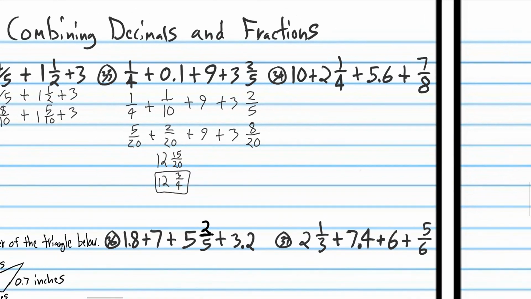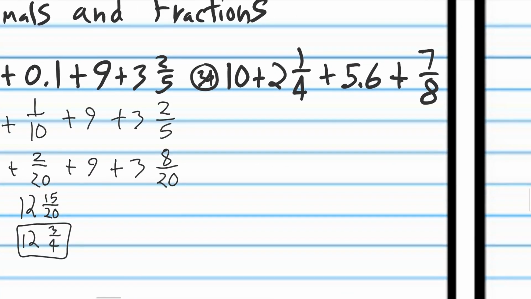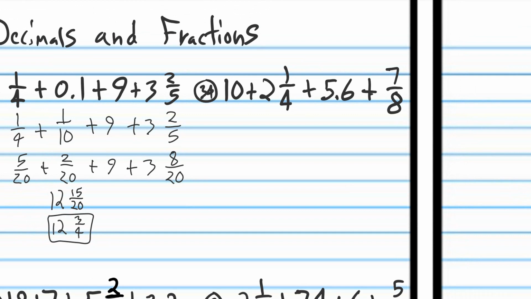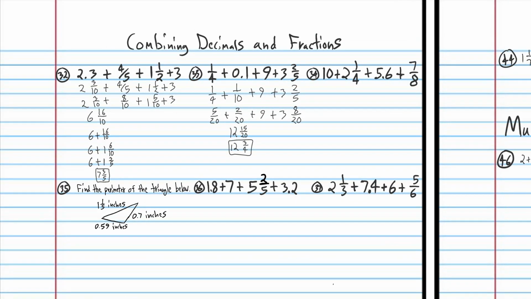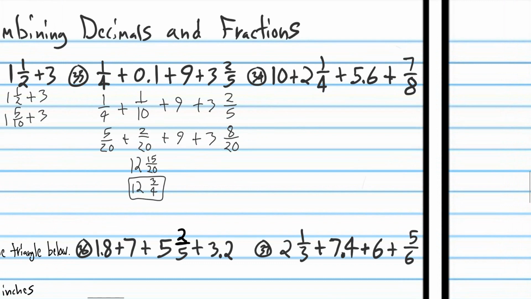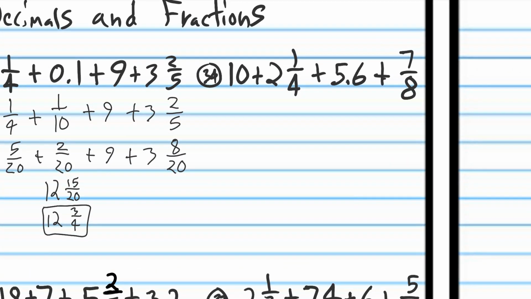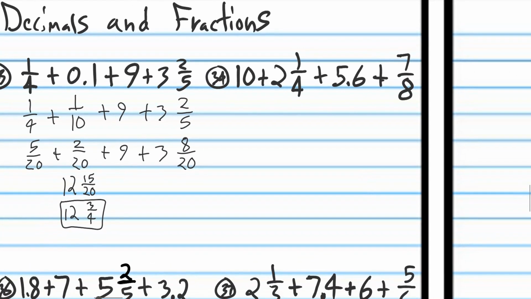Now I know I'm going kind of fast through these problems, but I don't want to go over time in this class. So now let's look at the next problem here. Let's see what would be easier, to change to decimals or to change to fractions. I think this is going to be easier to change to fractions again. In the next problem that we're going to do, we'll change it to decimals, and you can just see how that works also. We'll change all the terms to decimals. So try number 34, and when you come back, we'll do it together.